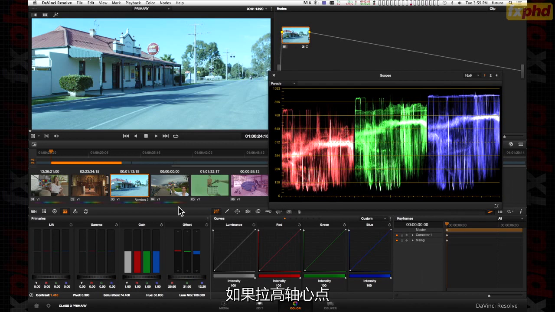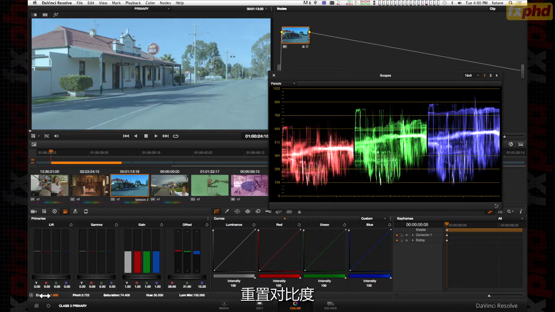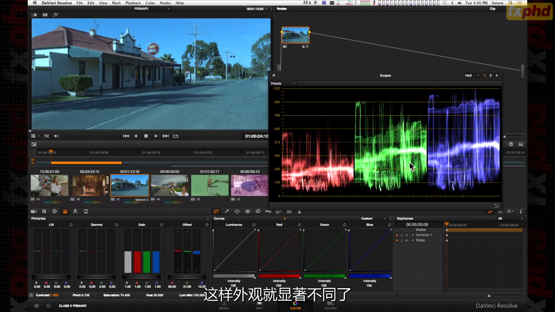So normally sets. But if I move that pivot point and I move it up, reset my contrast, so now I have a pivot point of 75, it's going to stretch it through there. There you go. Which is going to give me a different look. The contrast is spreading out from this area.